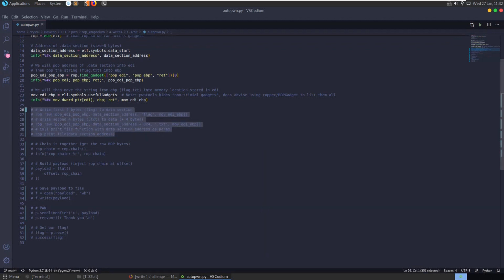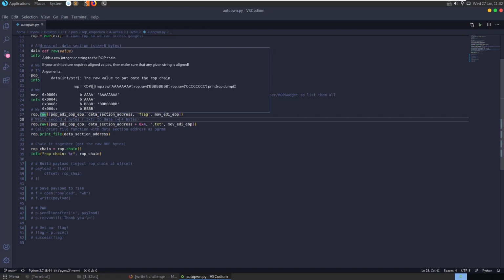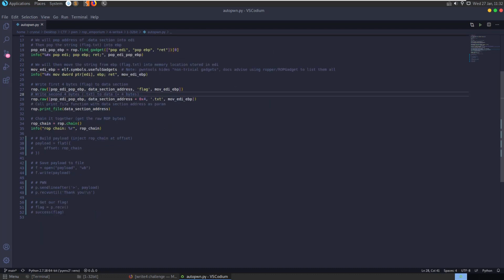The next thing then is doing our ROP chain. Here we have done ROP.raw, so it just allows us to pass in raw parameters. You can see the description here, and just as before, we're doing the first 4 bytes, flag, and we're popping the data section address and the flag into the EDI and EBP registers respectively, and then we're calling this to move the value that we've just put into the EBP into the location pointed to by EDI.